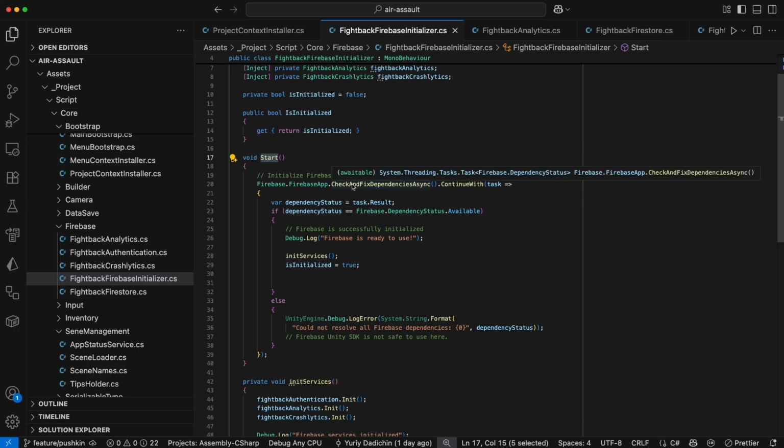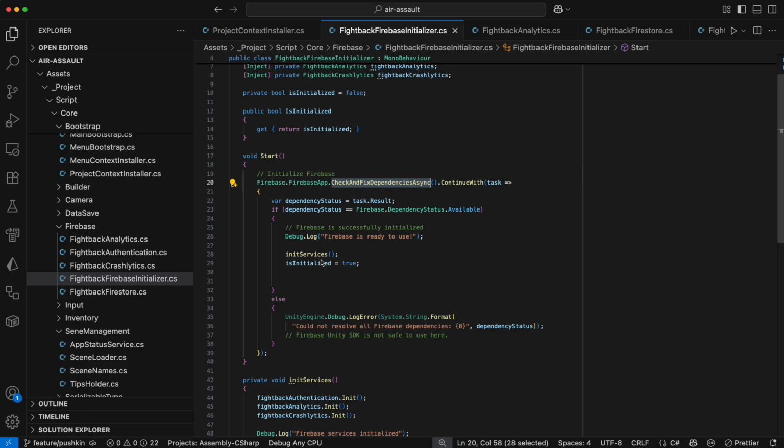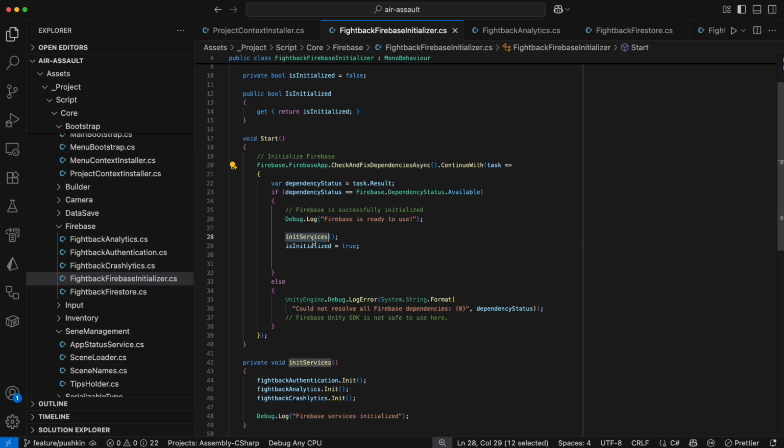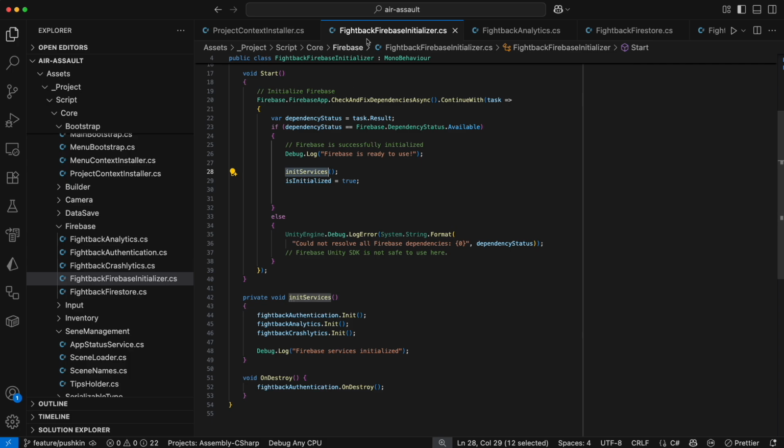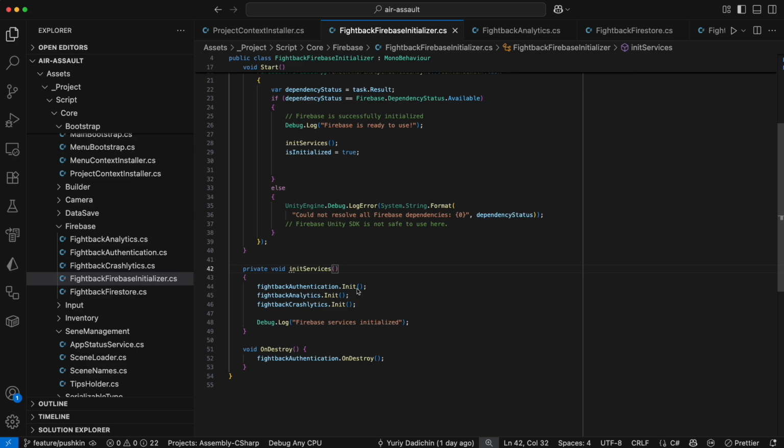So once it initializes the Firebase application, then it initializes all the REST services, and Fightback Firebase Initializer basically knows how to initialize and how to destroy any particular service I'm using. In our particular case, we have to call the Fightback Authentication OnDestroy method because it does something on destroy.